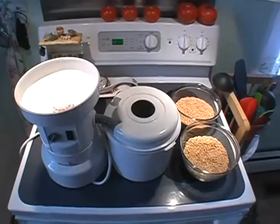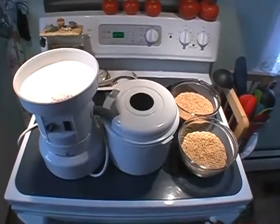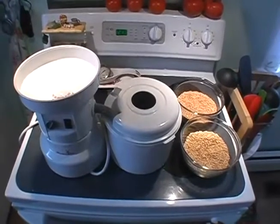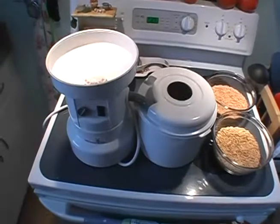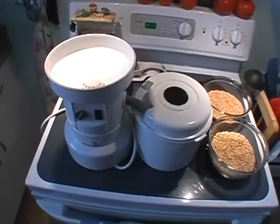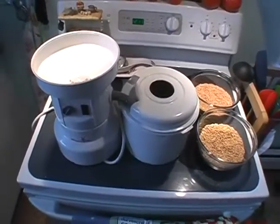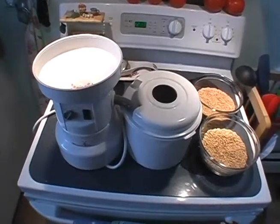Alright, I'm about to grind the wheat. I'm going to start with the softer wheat first because I think it's better to finish the milling wheels or cutters, the stone that's in here, with the harder wheat. I think it'll leave less residue on there. I don't know, just my opinion from thinking about it. So I'm going to do the soft wheat first, and then I'll finish with the hard red.